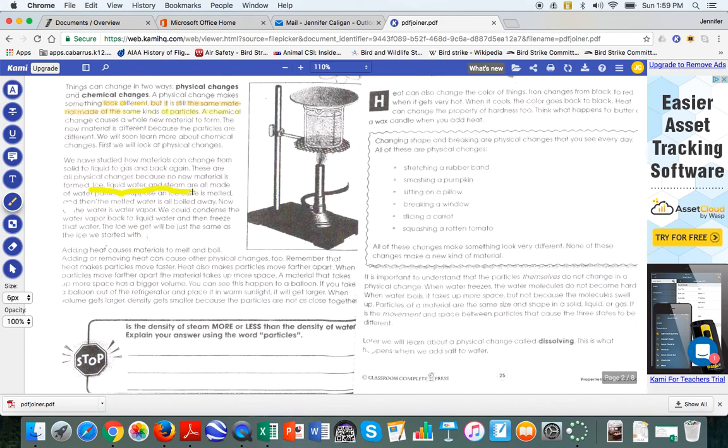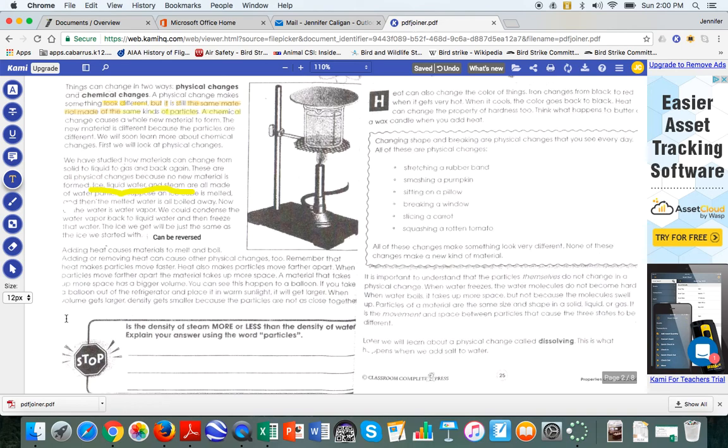The other thing is that usually a physical change, and I know that's not on here, can be reversed, meaning that we can go from liquid to solid to gas and go back and forth. I think we all know that when we add heat, things melt and boil. So adding or removing heat causes the physical changes.